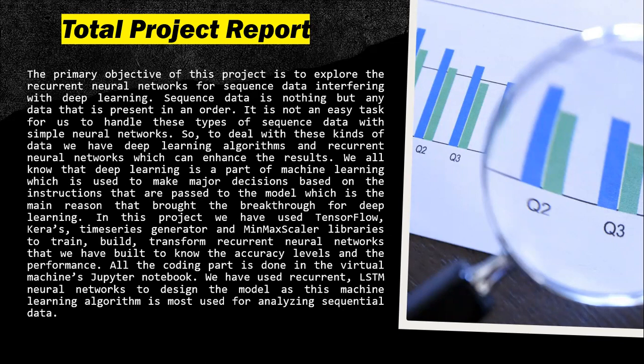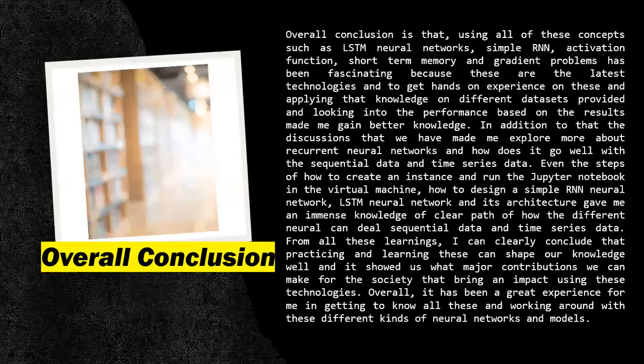Overall, what I have learned from this project is that simple RNN and LSTM neural networks are majorly used to predict sequential data and time series data, as these are the main networks that can handle sequential data. I have also learned that there are some gradient problems, and this limits the ability of neural networks to learn. The other thing I learned is that a greater number of neurons in a neural network can help our model to perform better. And sometimes, even a greater number of layers cannot increase the performance of our LSTM neural networks.